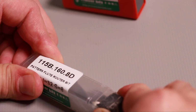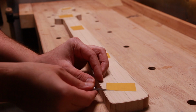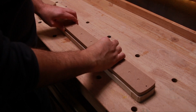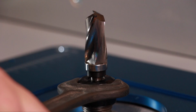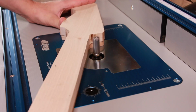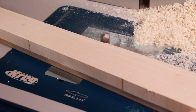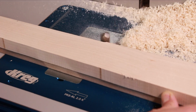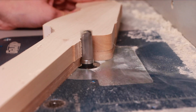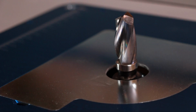But here we are going to make another test using this pattern flute flush bit, and you can see here how clean it is. I will route this bass neck using a template that I got from Guitar Bow templates. Here I'm installing the bit, putting my reduce blade and starting routing. Now if you noticed, I left extra wood here when I cut the rough shape on the bandsaw, just to show you what this machine and router bit is capable of. Now you can still get this nice and clean work with a hand router, but with a table router it's much easier.